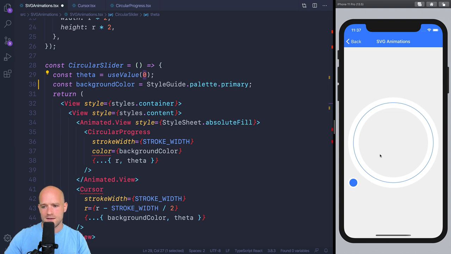So we take the angle, so we have a polar coordinate, so we have a radius and an angle. We can convert it to a canvas coordinate, which will give us an X and Y position on the canvas. So that will position the cursor onto the circle. Then we move the cursor around. So we have an X and Y coordinate, which we can transform to a polar coordinate in order to know the angle theta. And so we can assign the theta value, which will drive the animations of the stroke value. And also maybe we can animate the color of the progress. So maybe we want green at the beginning, red at the end.